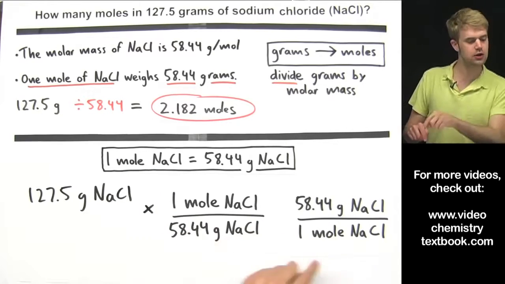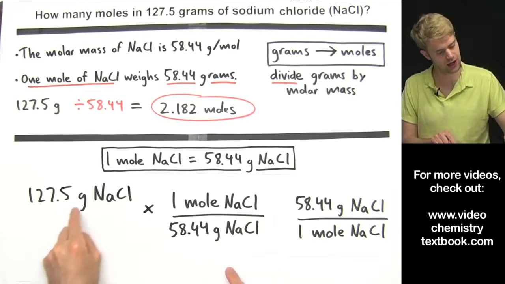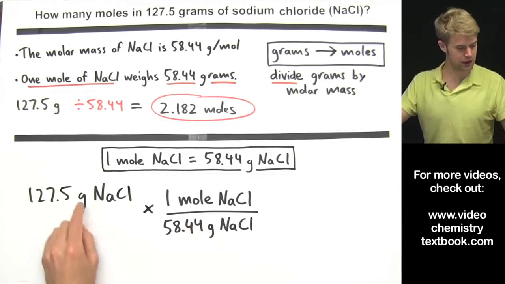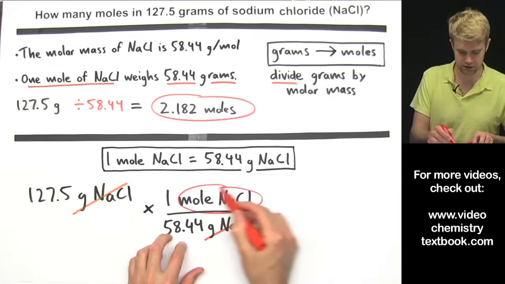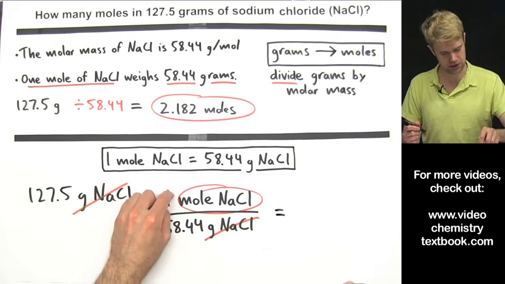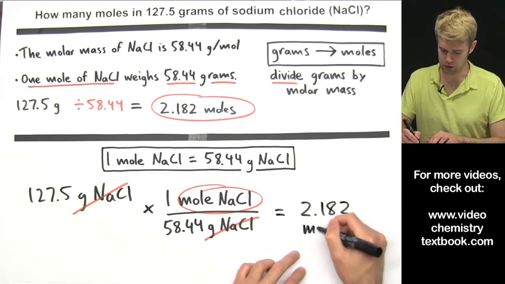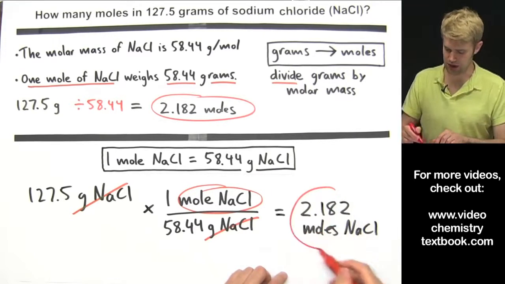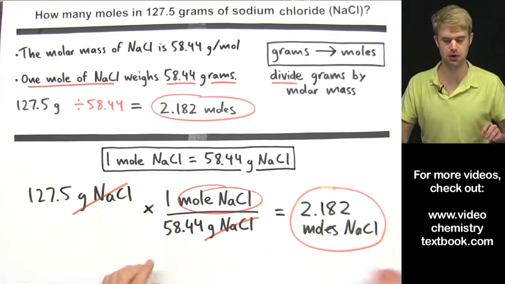The one that I want to use here is a conversion factor that is going to cancel out grams sodium chloride, which is on the top here. So I want it to be on the bottom over here. I'm going to use this one. So now I've got grams sodium chloride on the top, grams sodium chloride on the bottom. They cancel out. It leaves me with moles of sodium chloride. And the math that I'll do is this times this divided by this and get 2.182 moles sodium chloride. And check out that the final answer is rounded to 4 significant figures because there are 4 here and there are 4 here, and I don't worry about the 1 here because it's part of the definition.